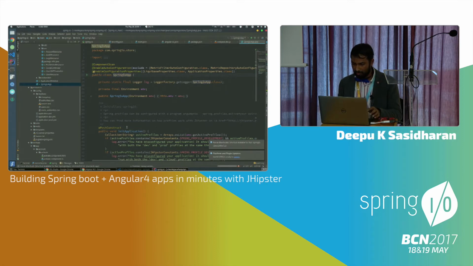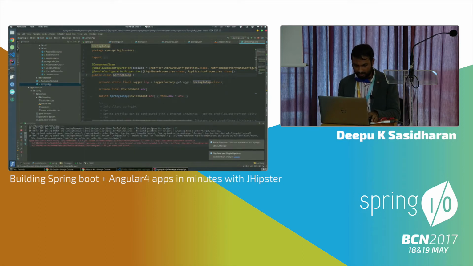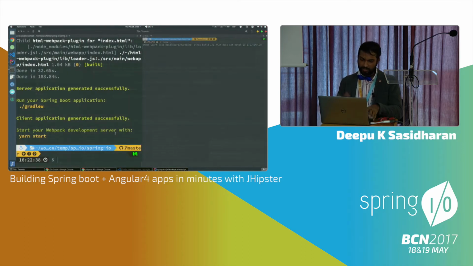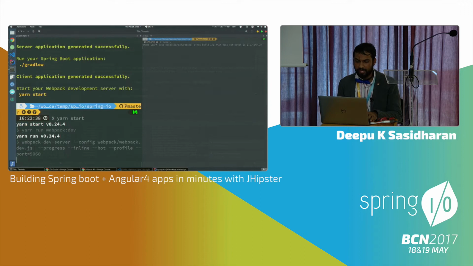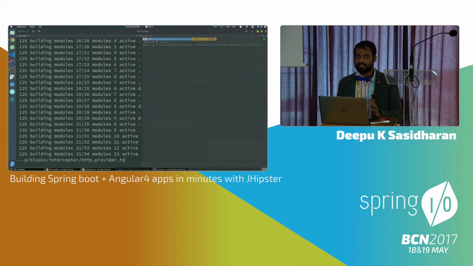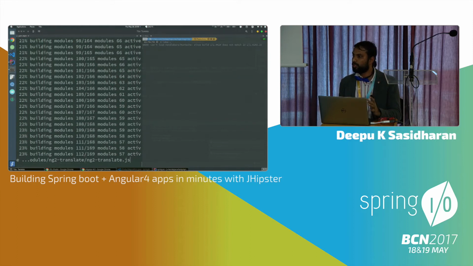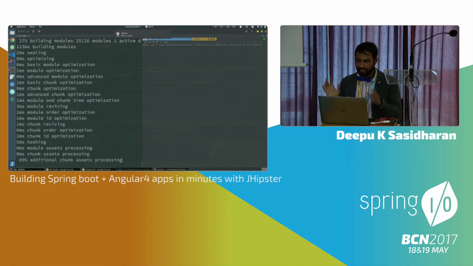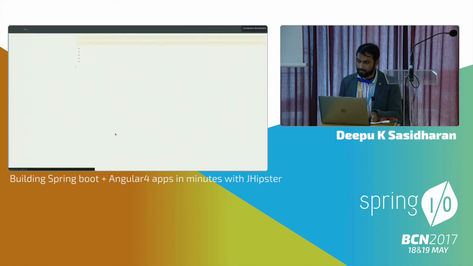So it's compiling. It's starting up. While it is starting up, let's be good developers and do the front end stuff. So you have yarn start, which fires up the front end tooling part. It fires up Webpack dev server for the front end, so you can have auto reload. It has browser sync, so you have all the browser sync niceties there as well. It will reload all your files real time, all that good stuff.